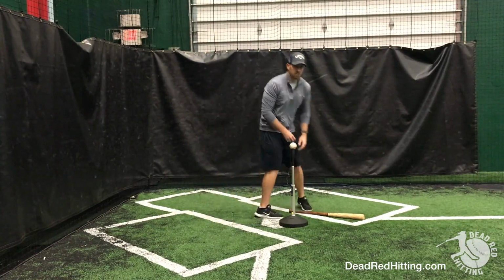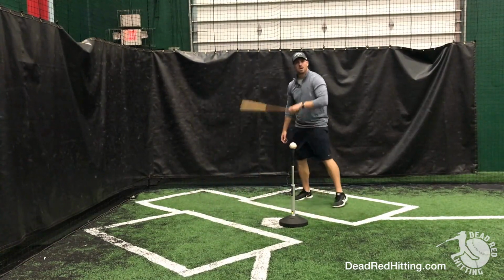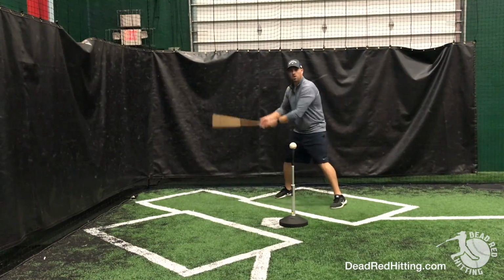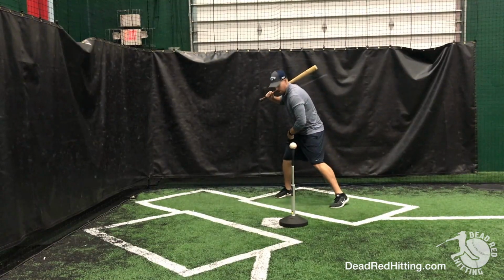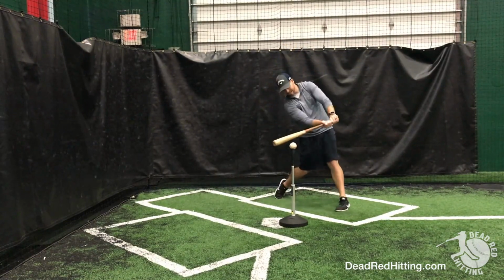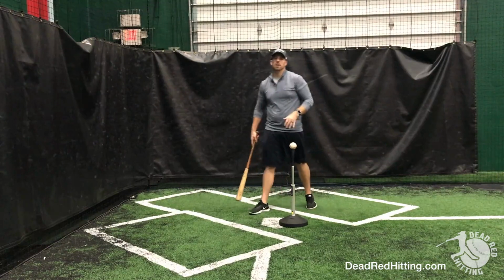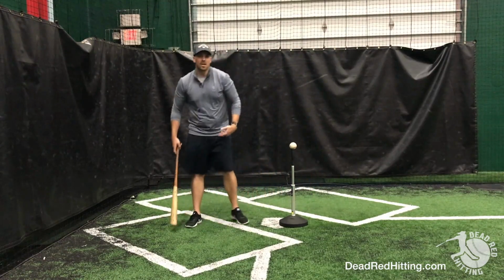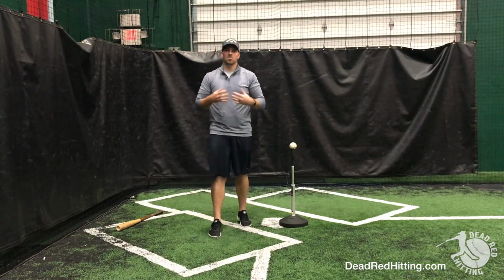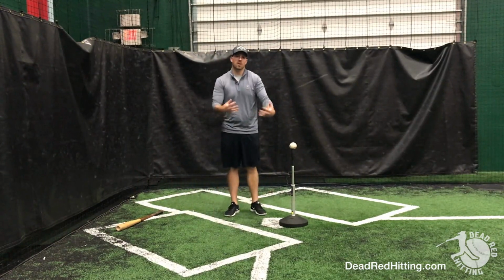After about 4 or 5 of those, I'll have them get in their stance and take a swing, where now we're focusing on getting loaded into that right side just like the skater jump, stepping and hitting. This is really effective to help them understand how to use their legs to create power, because so many young hitters, or even hitters in high school, who don't have a lot of pop with their lower half just don't understand how to use it.